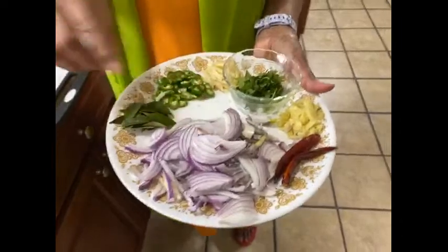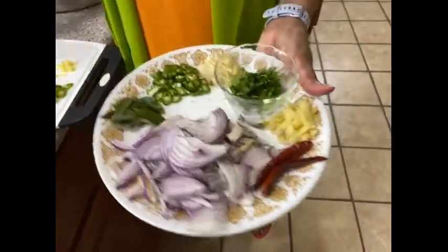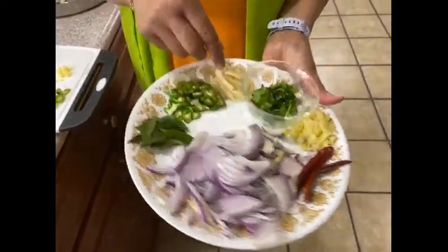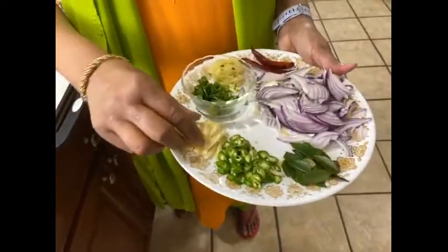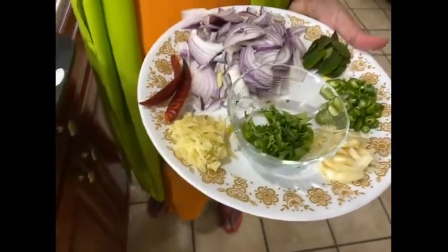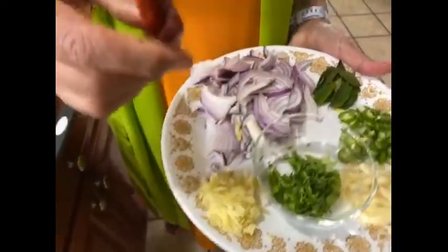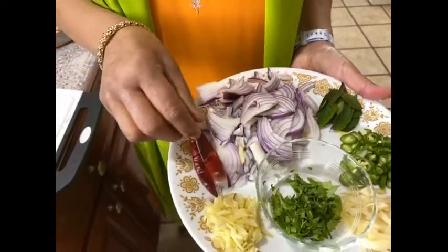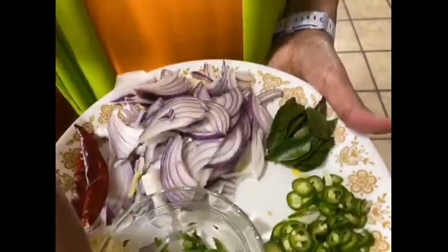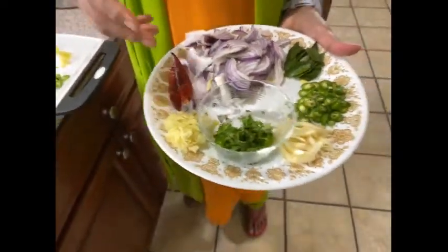So she already has it ready for you guys. See the onions? I cut it, and mince this one. And mince the garlic. See? And mince the ginger. See? Just like that. Then I needed 2 red chilies. So I have that. Curry leaves and coriander leaves. Always potato, a little bit.